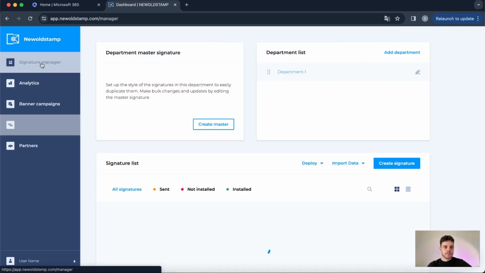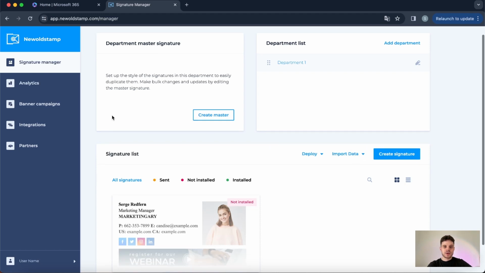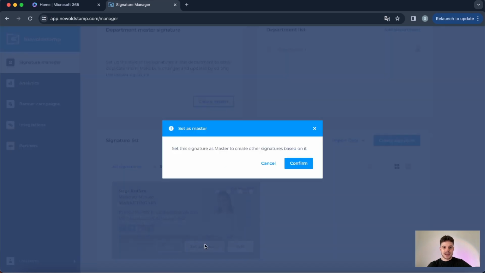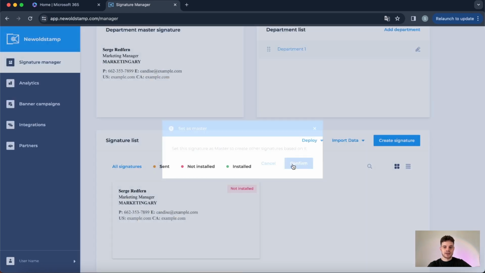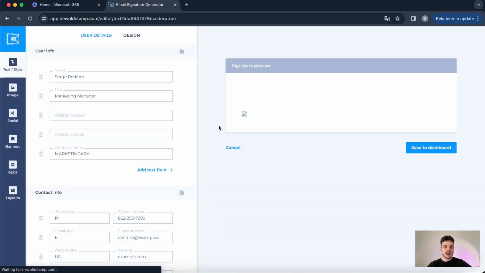Once it's done, we can go back to Signature Manager, and now we are ready to work with a department master signature that will make it easy for you to make bulk changes and updates by editing the master signature. So here we can either create it from scratch, or since we already created our signature, we can hover over that and set it as master by clicking so and confirm. Once it's done, we can still edit the master signature here.